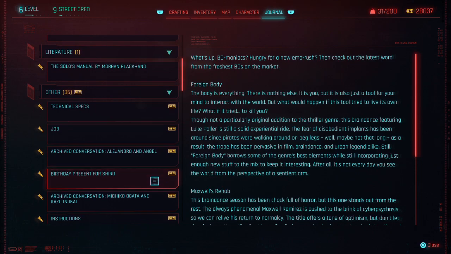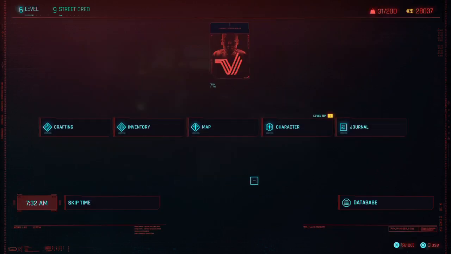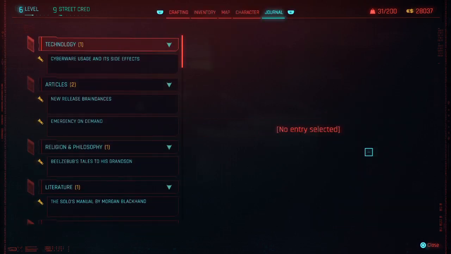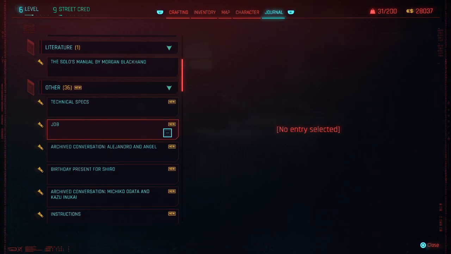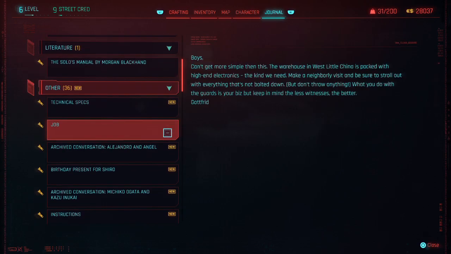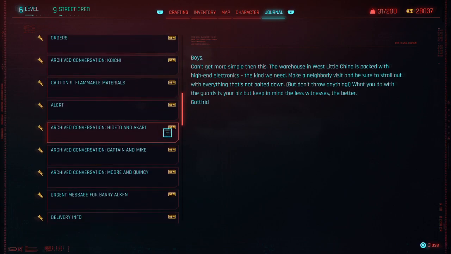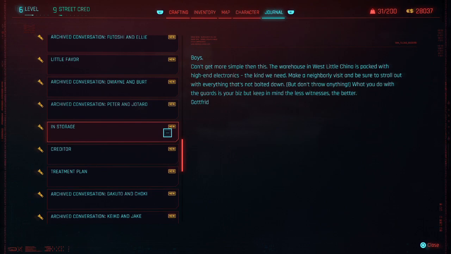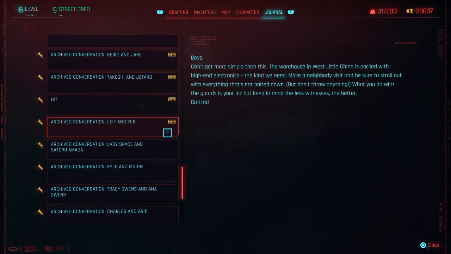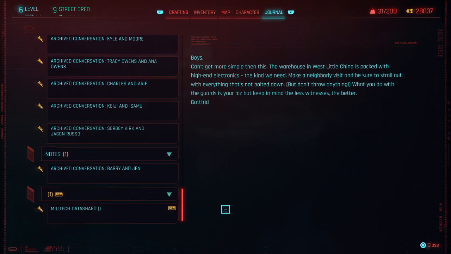Technical specs. This is shards, right? Shards. Yeah, I don't know where it's at. It's in here somewhere. We're not going to do it right now anyway, but I just wanted to look and see where it was at. Job, what's this? Nope. Drones, alert. Notes. Here it is. Militech data shard. Okay, so as long as I know where it's at.